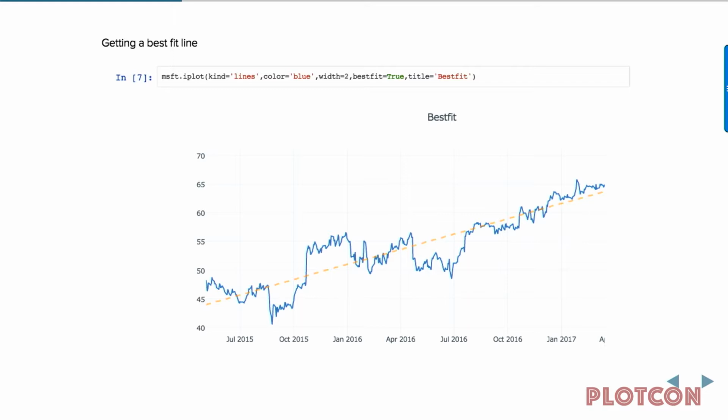In this case, I'm adding a simple regression, or a best fit line, just to understand better the data that I'm looking at. I can do this by just saying I want best fit equals true, and it shows me the line with the data that I want to get, right? Cool, so that is a very simple starting point.